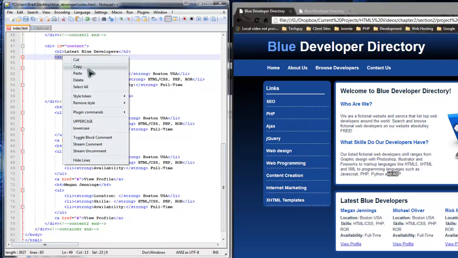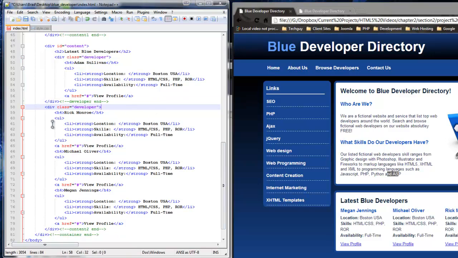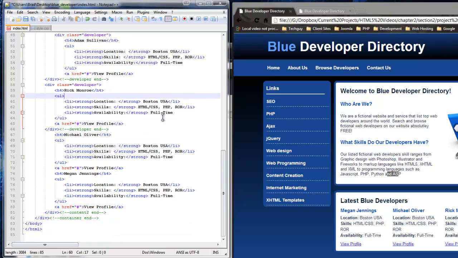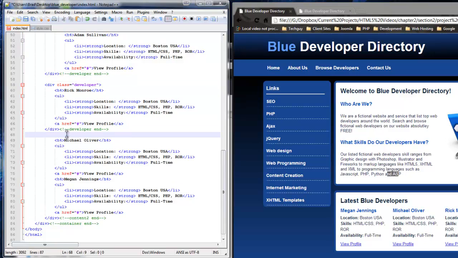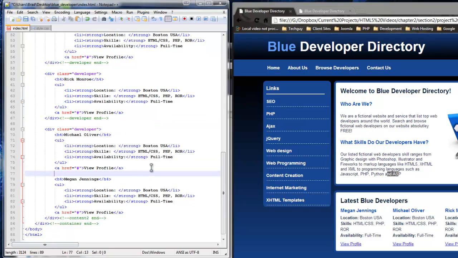So I'll just copy this. Rick Monroe, and these are all fake, just made up developers. I can space this out a little. Close that div.